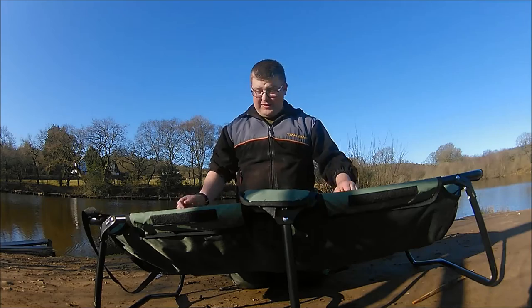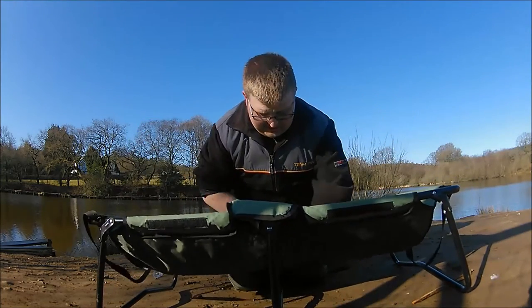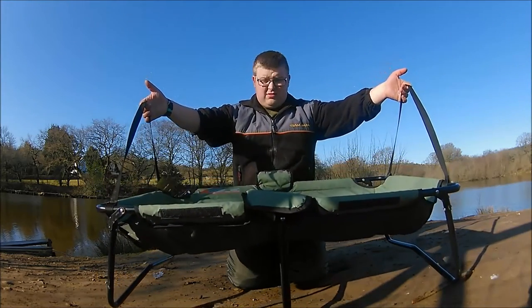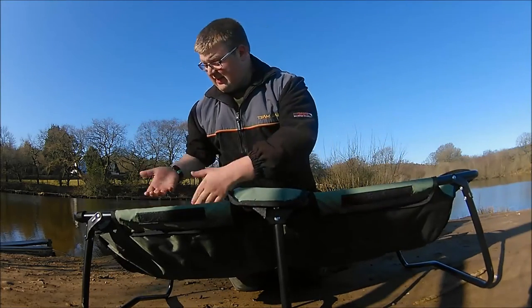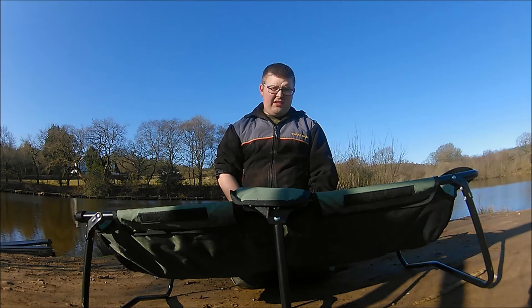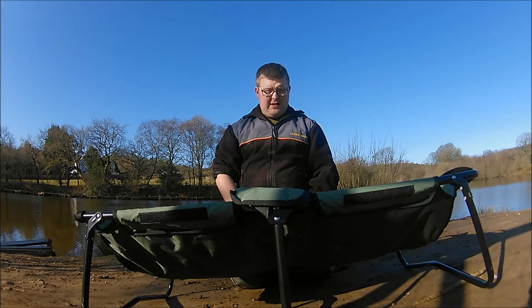At £35 it's a really nice piece of kit. You can hold the carp in there — you've got your carp in there, you've unhooked him, handles either side, and you can carry them down to the water like that, pop it in the water, get him out and let him swim away — protecting the fish for another day. That is the Leader carp cradle.